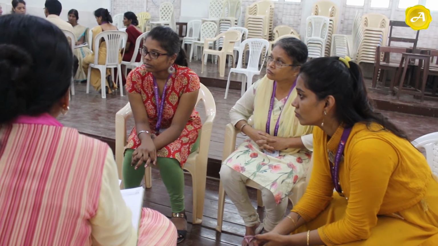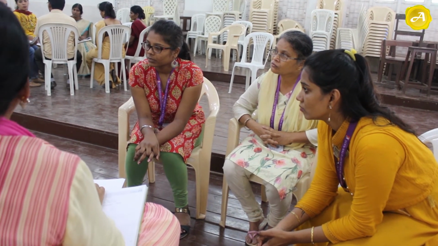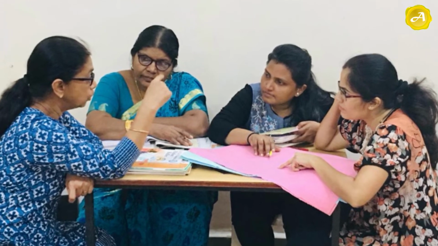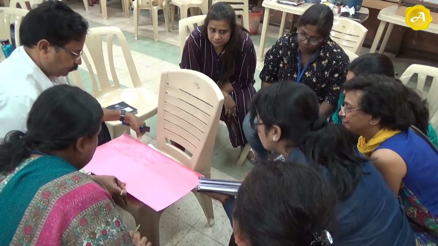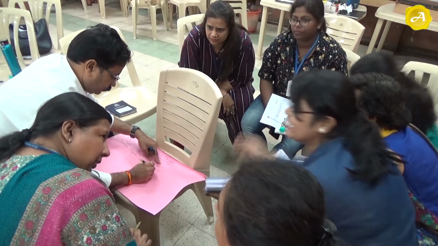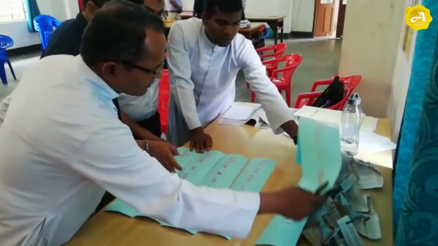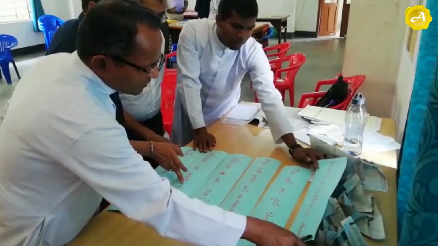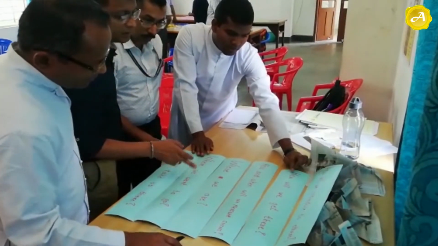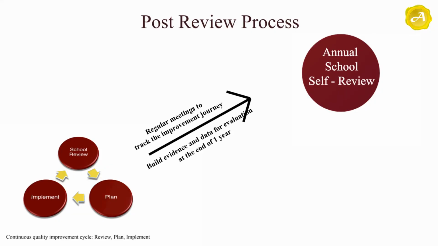When school review teams go through this process, they start to meet together, and meetings are really important so that everyone is on the same page. And what they do is they then share the evidence on the progress that's been made against the specific goals that have been agreed by the school to follow out. As this happens throughout the year, you start building up the evidence and the data that you need to finally evaluate at the end of the year. And this is where your annual school self-review happens.